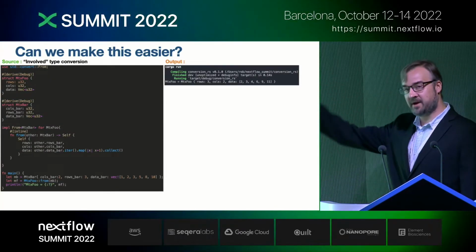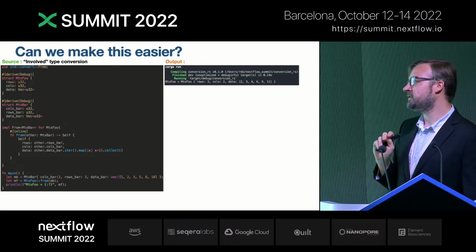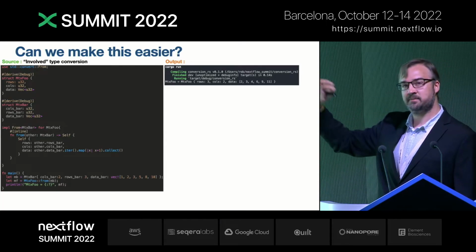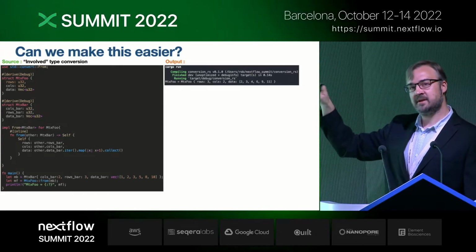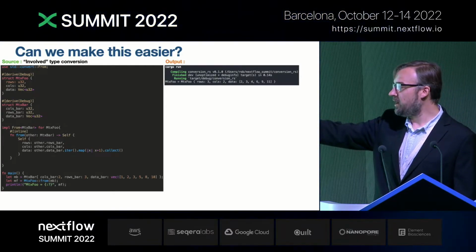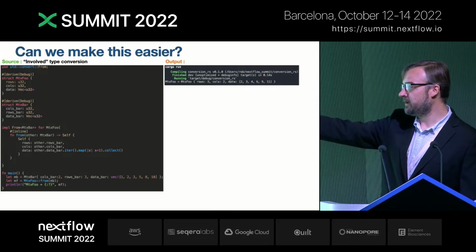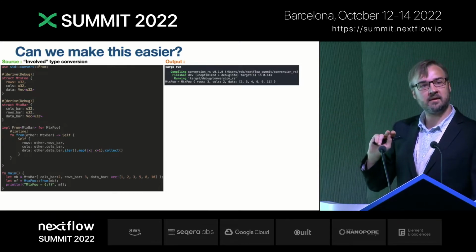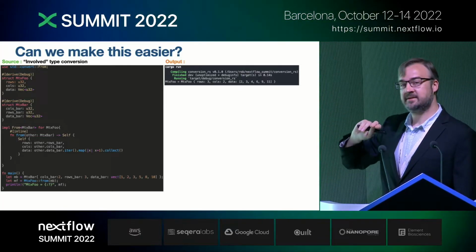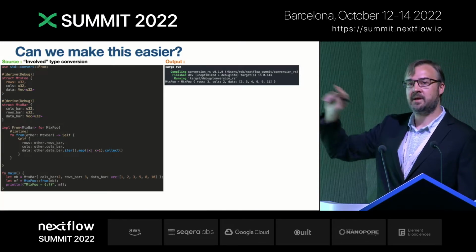Here's a more interesting one in my favorite language ever, Rust. It's meant to mimic the kind of transformation we might actually care about. We have two different matrix types, MTX foo and MTX bar. They both have number of rows, number of columns, and a data element. What I want you to pay attention to, it might be a little hard to see, is down here, we create an MTX bar and put it in a variable MB, and then we do this conversion. We get the variable MF, which is an MTX foo, from MB. This is Rust's way of representing this idea. There's a From trait, and this From trait says how to get one kind of thing from the other, in this case, how to get an MTX foo from an MTX bar.